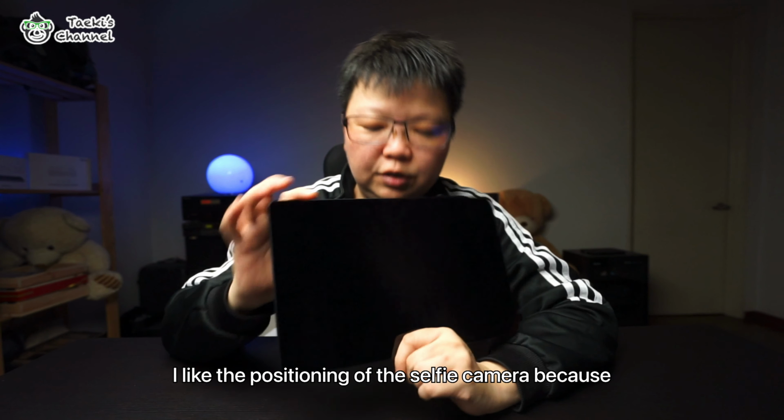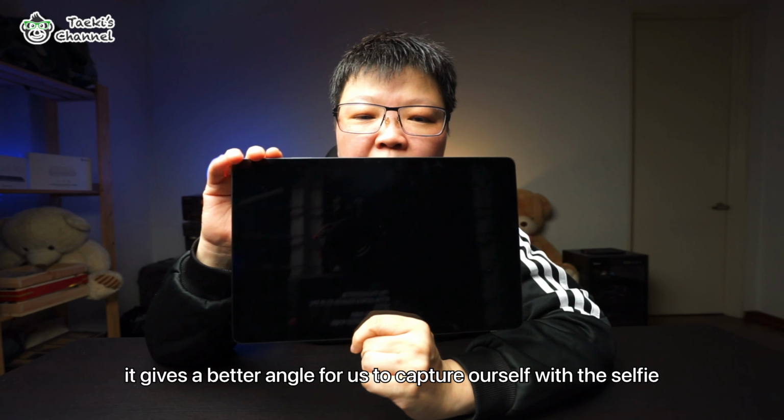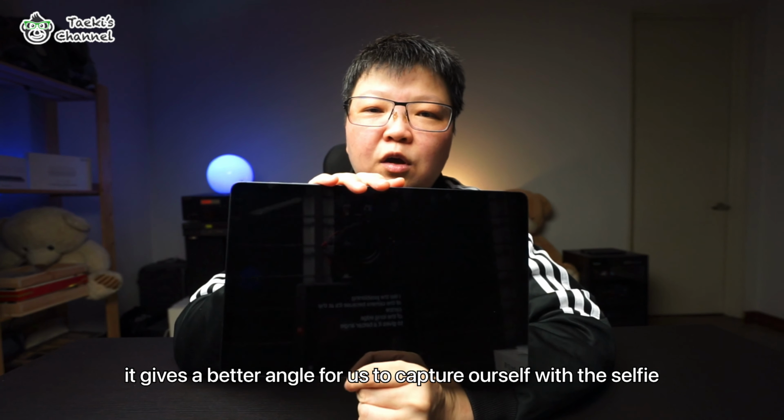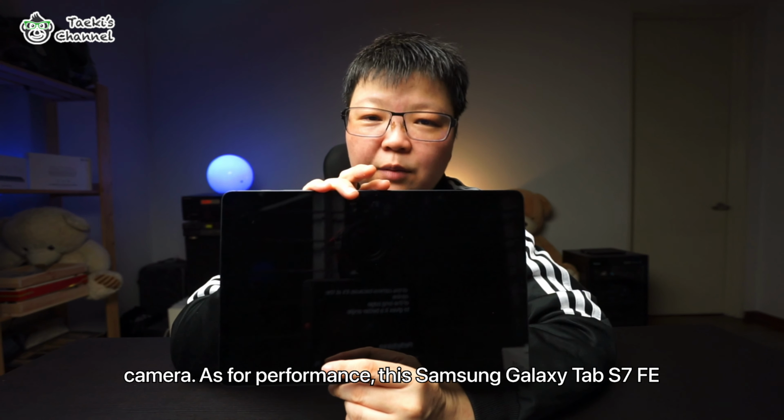I like the positioning of the camera here because it's at the center of the long edge of the display. It gives a better angle for us to capture ourselves in this selfie camera.